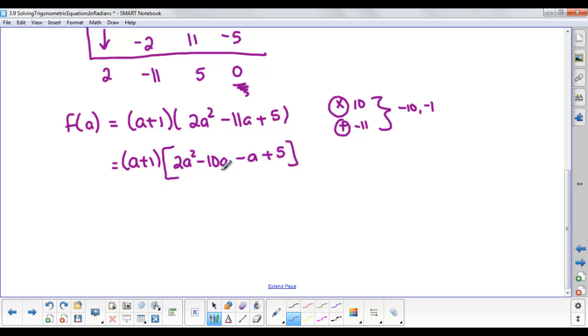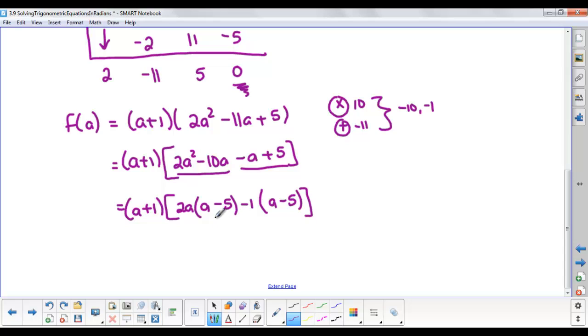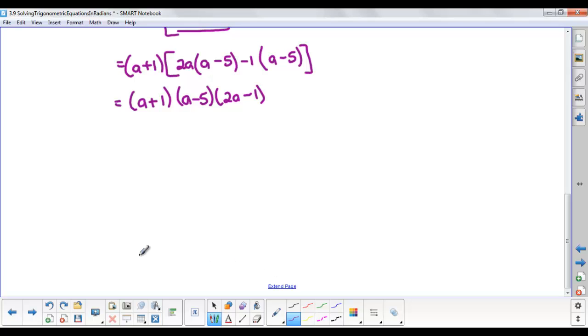Now we can do factor by grouping inside these square brackets. If I look at the first group here, I can factor out a 2a, leaving me with a − 5, and in my second group I can factor out a −1, leaving me with again a − 5. Keep in mind that you can't go on unless these brackets are identical. So now we factor out the a − 5, and that means we're left with 2a − 1. So now that we're fully factored, we can state our roots.